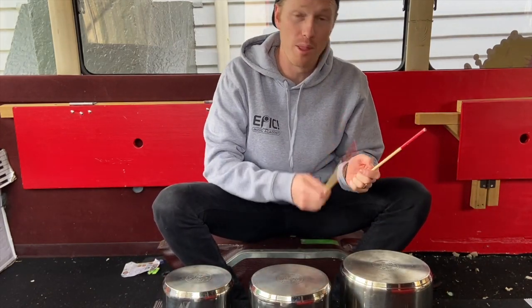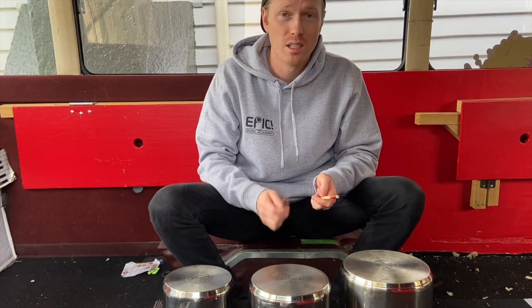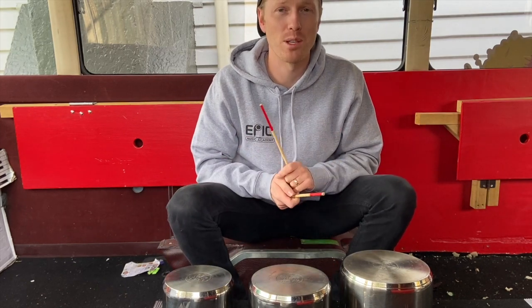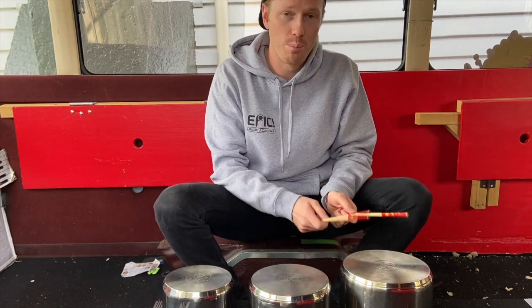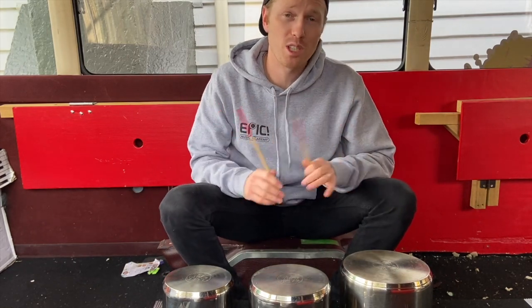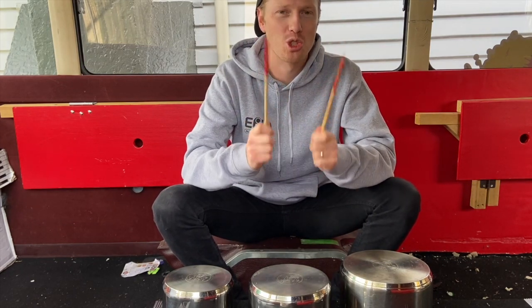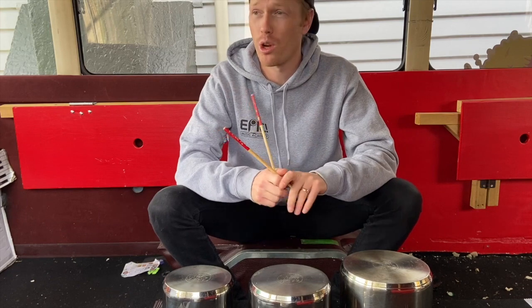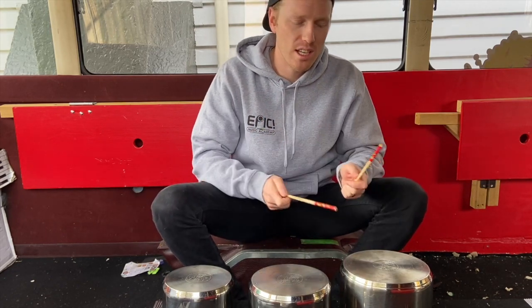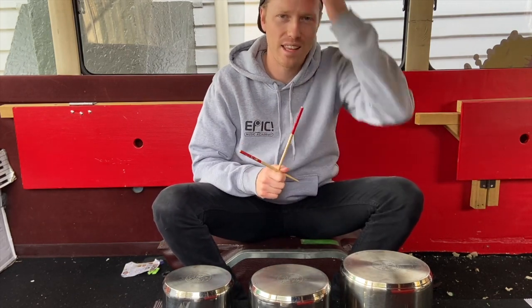One's the low one, or the big one, which gives me a low pitch sound. Next one's a middle one, medium size, medium pitch. And then the last one, a high pitched one. So you try and arrange it from biggest to smallest. Now, if you've got drumsticks at home, you can use drumsticks. But if you don't have drumsticks, like me, I'm using my chopsticks. If you've got something else that might work, you could go find some branches or some twigs outside, that should work as well. Anything that's going to give you any of that sort of sound.